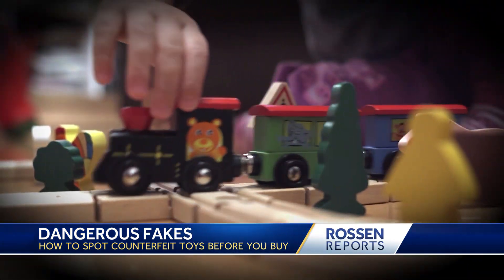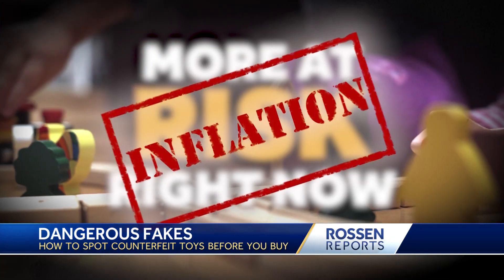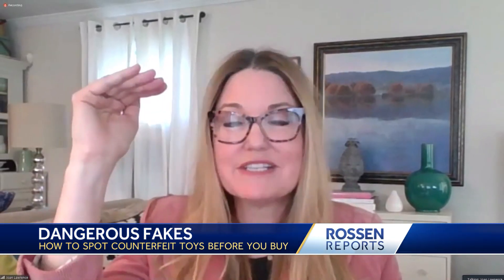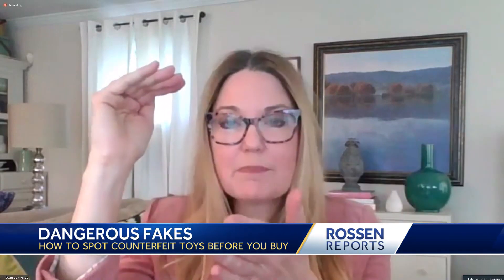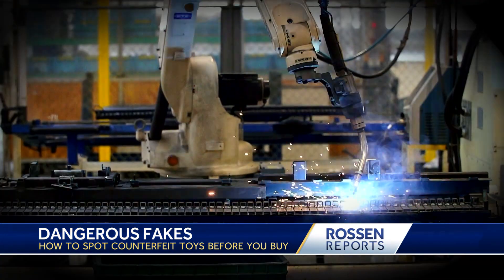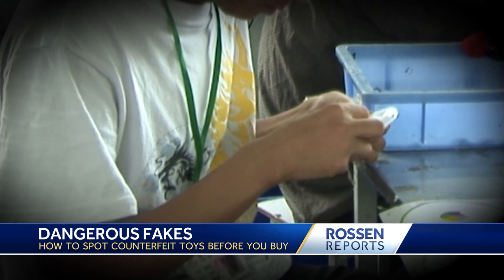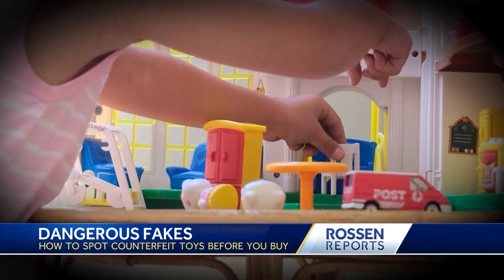You're more at risk right now than ever, thanks to inflation. All products are being impacted, not just toys — prices are increasing on all of that. But that opens up a wider opportunity for an unscrupulous seller to swoop in, make products that don't comply, use lesser quality materials in production, and put your child at risk.